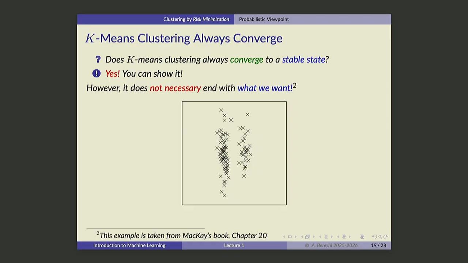But if you start with some random initial points and two clusters, then you're going to see something like this. I did not take the one which has been shown after the complete convergence, but the thing that is going to happen is that there are a bunch of points here and a bunch of points here that end up belonging to the same cluster. This does not make sense to you, does it? You wanted the left points to be one cluster and the right points to be one cluster, but you don't get it.